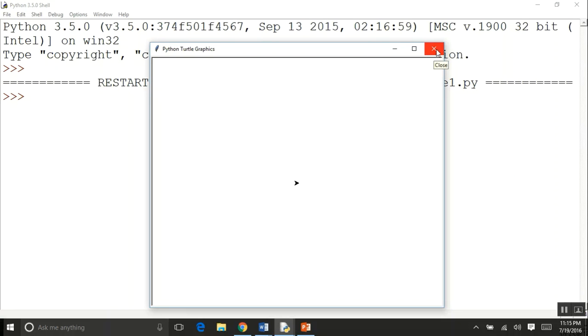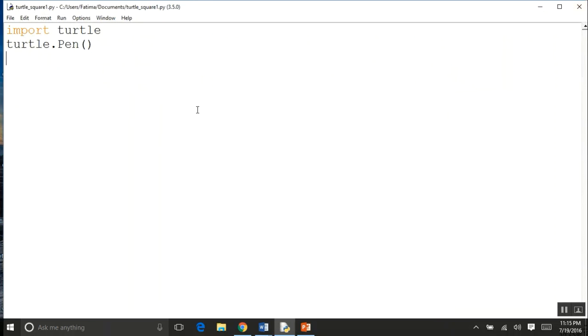So I'm going to close this, and turtle.pen, I'll be using the pen object a few times in my code.